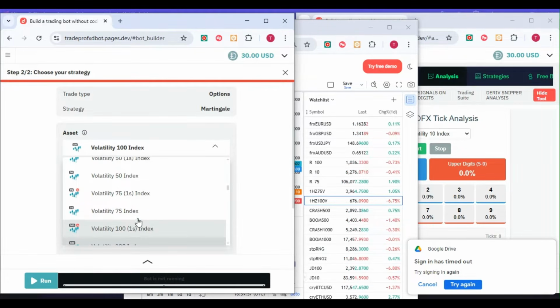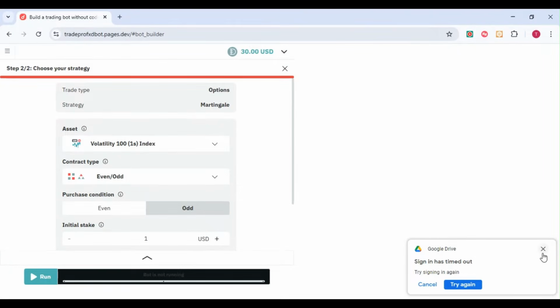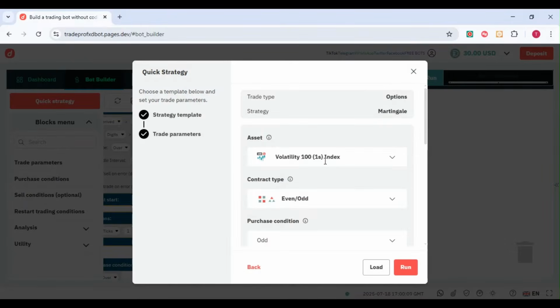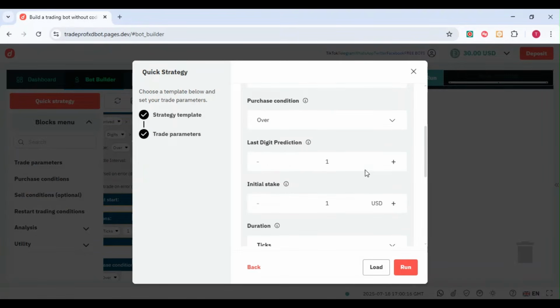So that is it. From there, what do we change? So that is volatility 100. What else? We need to change the contract type to over under, and then the over, we will need over digit prediction 3.